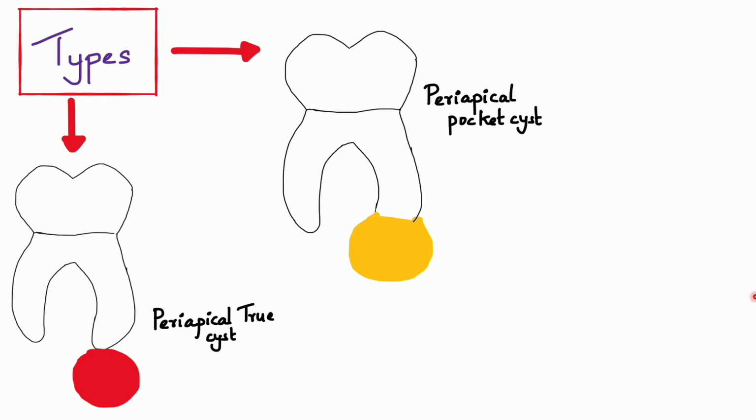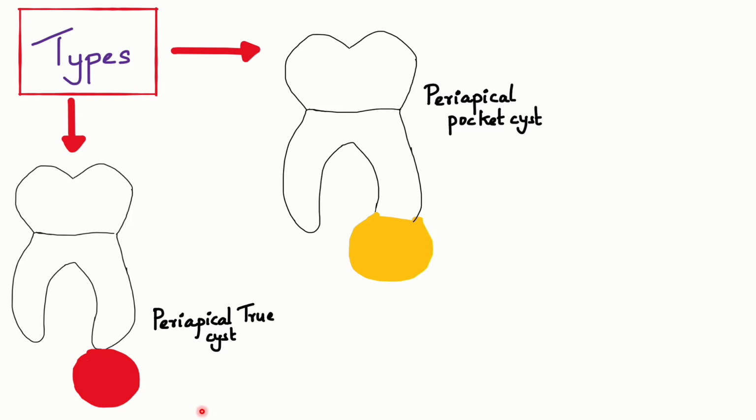So now, what are the types of radicular cyst that are seen? The first classification is whether it is a periapical true cyst or a periapical pocket or bay cyst. A periapical true cyst is when the epithelium fully lines the cystic cavity and is adjacent but somewhat separate, that is, it is not directly attached to the root apex. So here, even if the inflammatory source, that is the necrotic pulp, is completely removed, the cyst is capable of sustaining itself because it is well enclosed from the surrounding region.